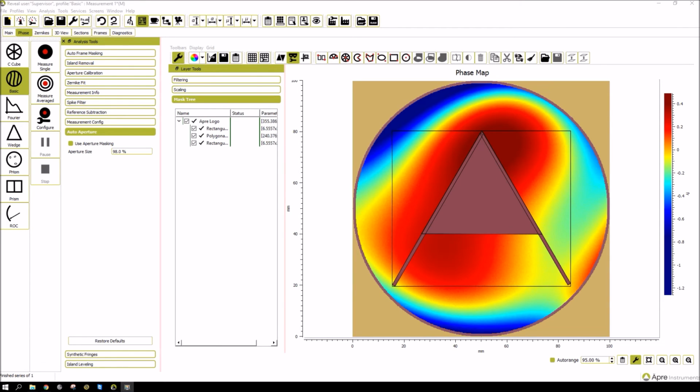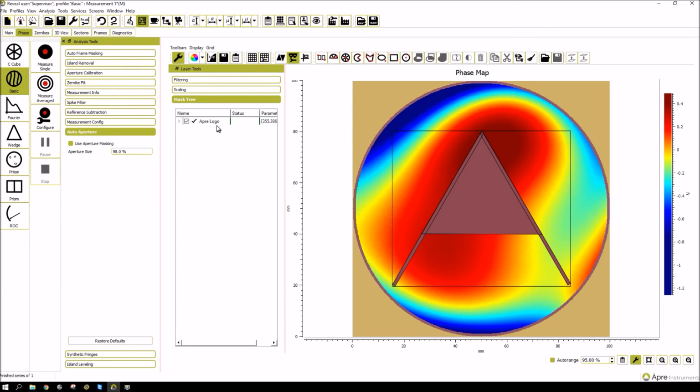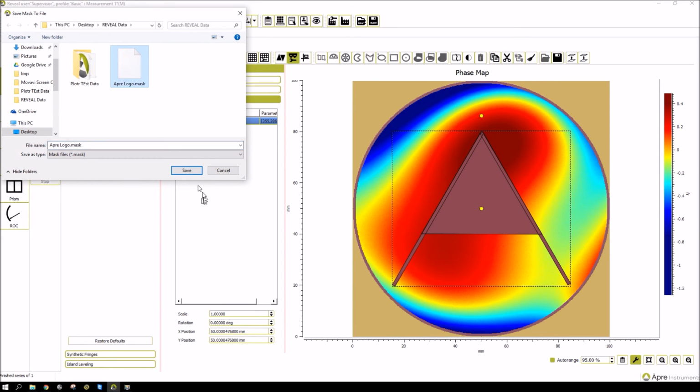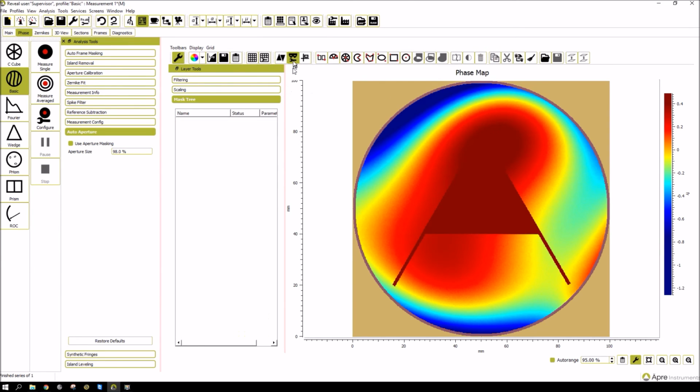Of course, you can always create very odd masks, which is shown here, Apre's logo, which is simply two rectangles and a polygon combined, and they've been summed together. And so now it's an exclude mask as shown here in the part. And we can save that by clicking on it and then saving it. And we already have it there, but it's okay, we'll overwrite it. And then we'll erase it just so that we can show you how we can load it in. And now if we look at that, it's all there.